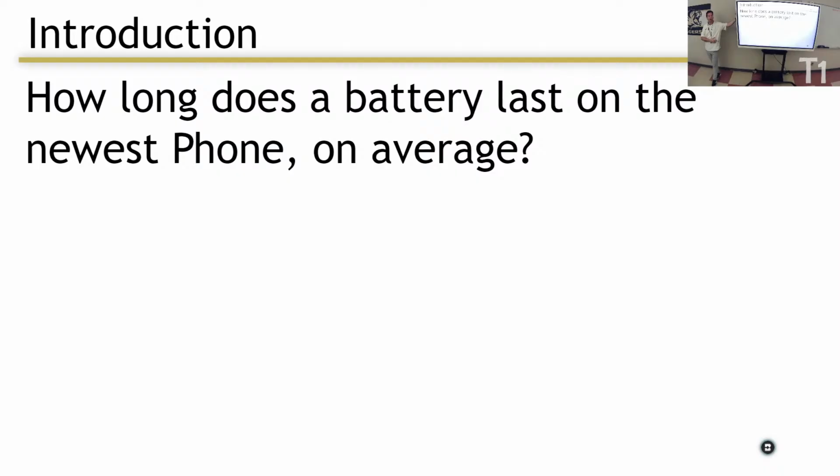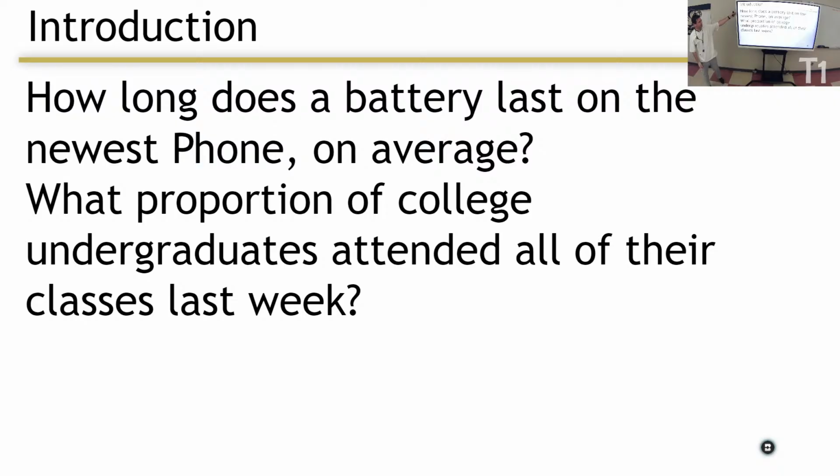But you can't measure all the iPhones, because if you measure all the iPhones, there's just no way to do that, right? And we also talked about in the first chapter or first semester how reliable a census was, right? Even if we did a census, it's probably not as reliable as just going ahead and doing a sample. So what we're going to do is take a sample and estimate how long the iPhone battery should last, right? What proportion of college undergraduates attend all of the classes last week or last semester, however you want to say it, right?